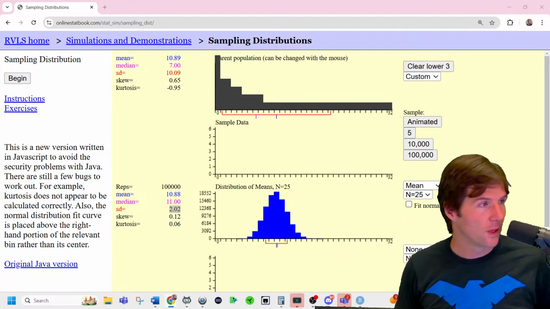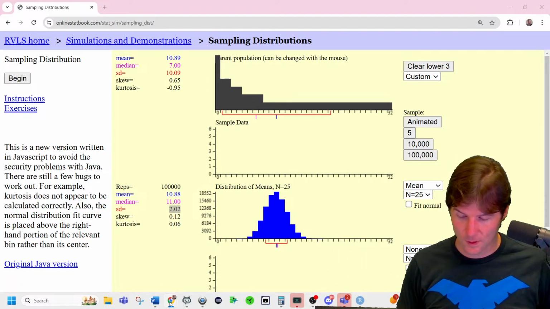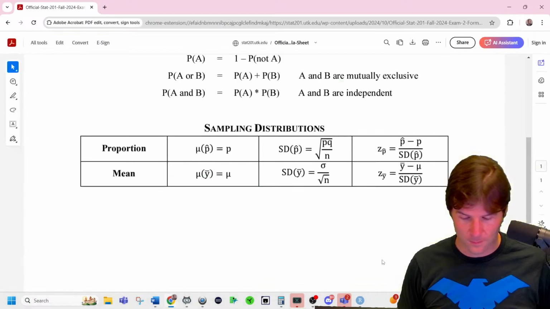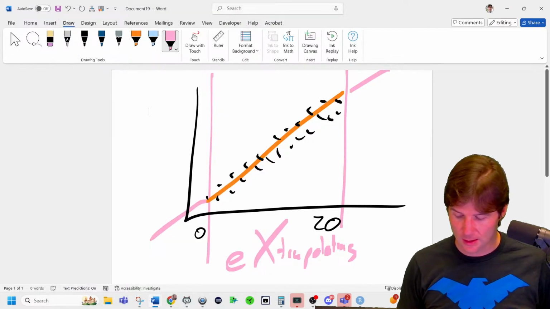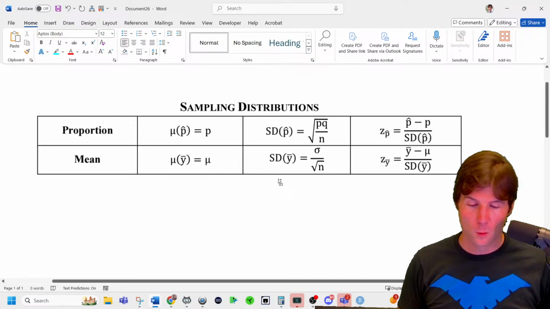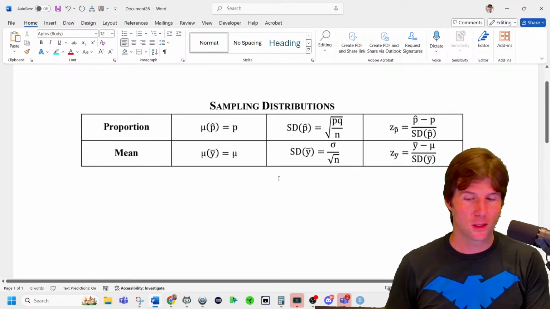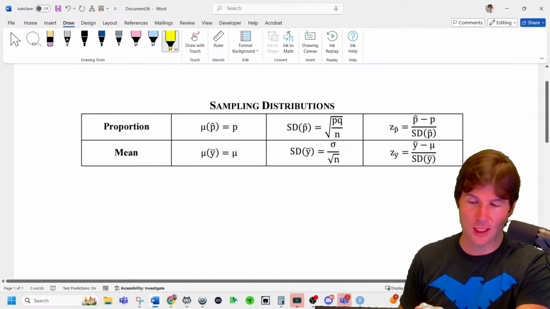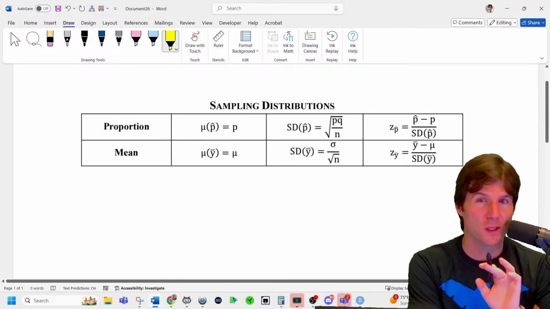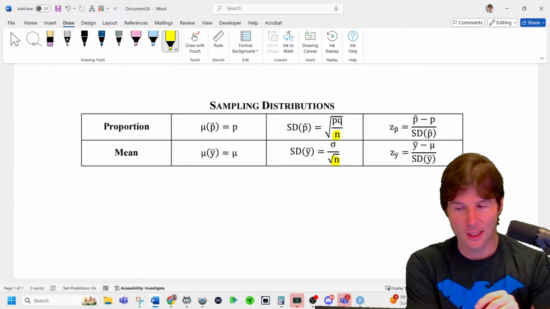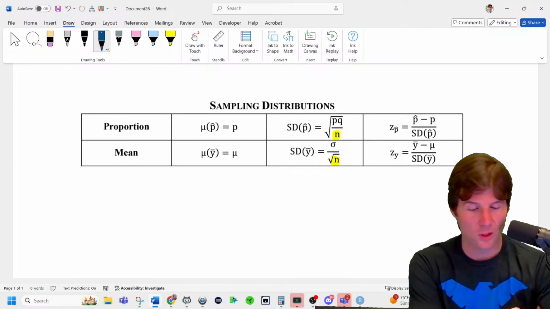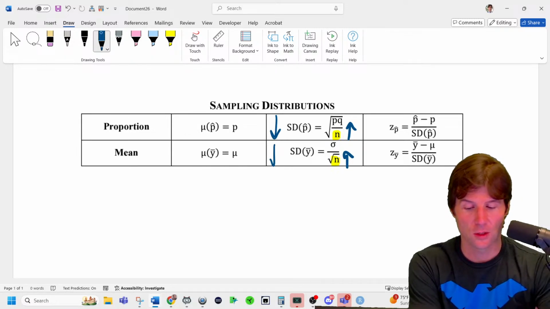And what's interesting is we can actually see this in the equations. Here are the equations, and let's look. Where do these equations indicate that it gets tighter? We have to think what measures tightness. N. Because as n increases, what decreases? If n goes up, for either of these, standard deviation goes down.